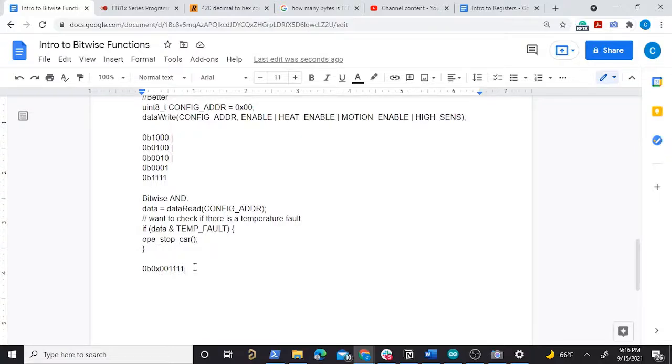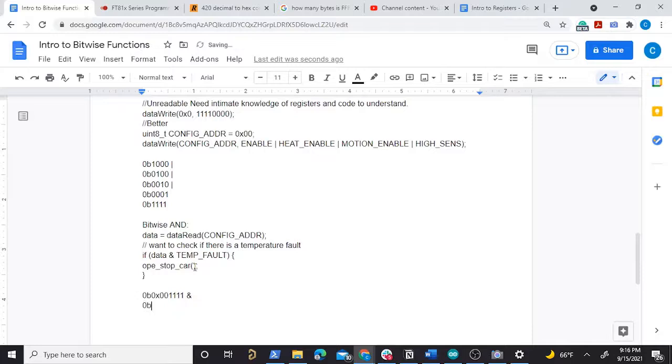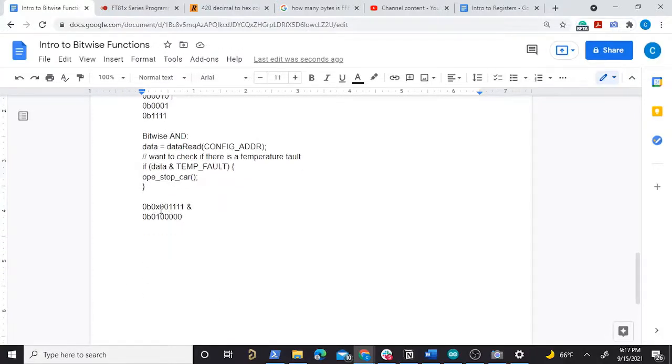So if we were to bitwise AND this with our bit mask that is the temperature fault, 0B, 0, 1, 0, 0, 0, 0, 0, it's basically going to set every single other bit to 0. And so that means that we are only really comparing the 7th bit, this bit, and this bit to each other.